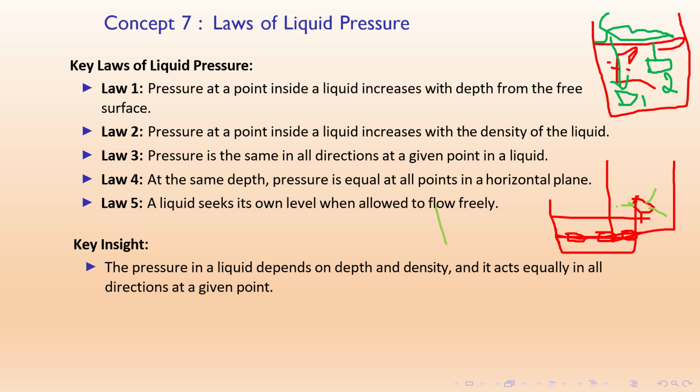Now finally, the pressure in a liquid depends upon depth and density. Why? The g value is the same, that is, acceleration due to gravity is the same, and it acts equally in all the directions at a given point. So these are the things which we have to note.